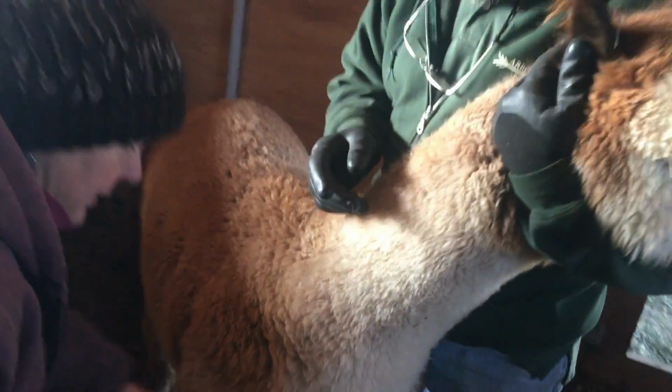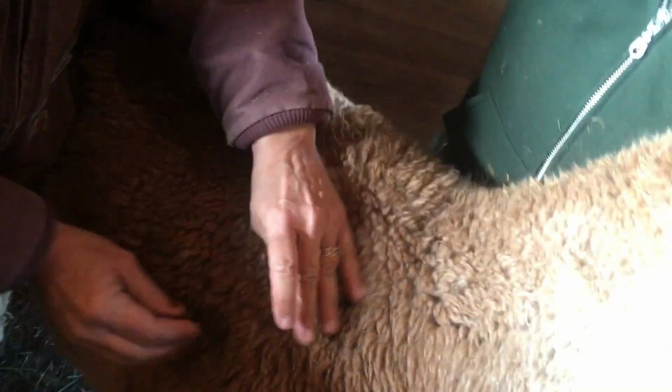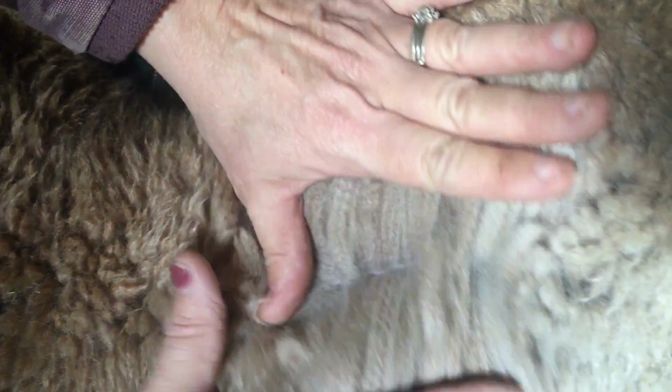Okay, so now this one, like I said, the last one was light, and this one is medium. Hold on. Can you bring him this way a little bit in the light? Because it's really bright up on his neck. You can open his neck right here for the color. So see, just a little bit darker than the last one. A little bit more crimped than the last one. And again, he's a little bit brighter and super soft.